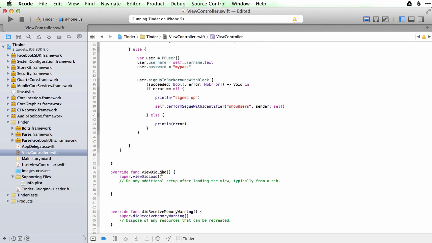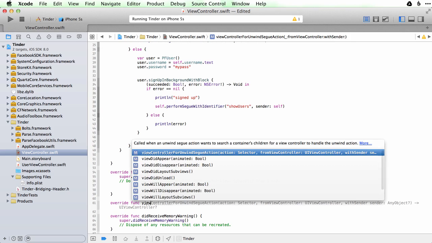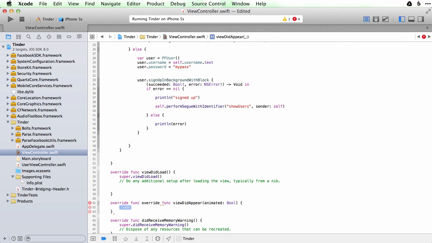So if you try and segue inside viewDidLoad, it's likely not to happen. So what we can do to get over that is use the viewDidAppear method instead. Oh, in fact, I don't need to type that again. So viewDidAppear means the view has actually loaded.